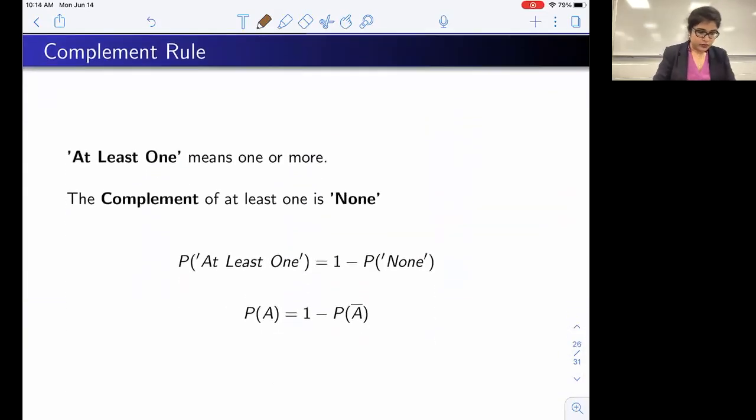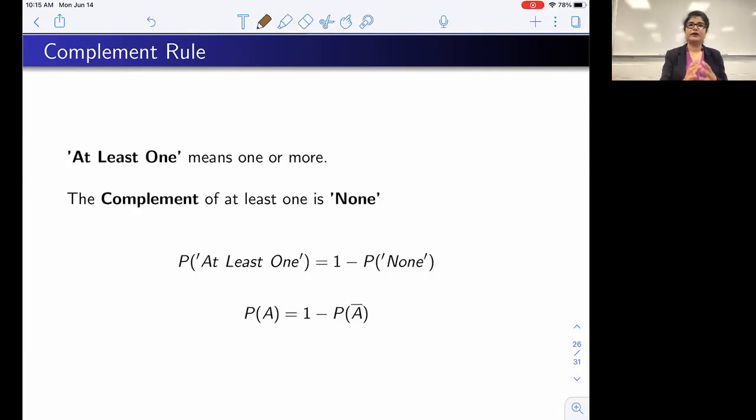Okay. So sometimes finding the probability for successive trials is very, very hard for us. Like if I'm going to ask you, what is the probability of finding a 6 in 1,000 trials of rolling a die? 1,000 is a lot, right? How many times do you have to do it, how can you calculate it, how many times do you have to multiply? This is very difficult. So this is why we can use the complement rule.